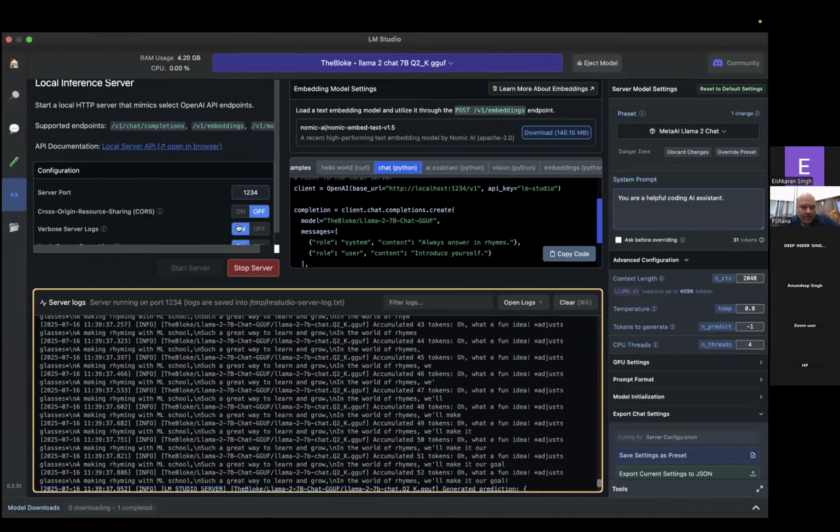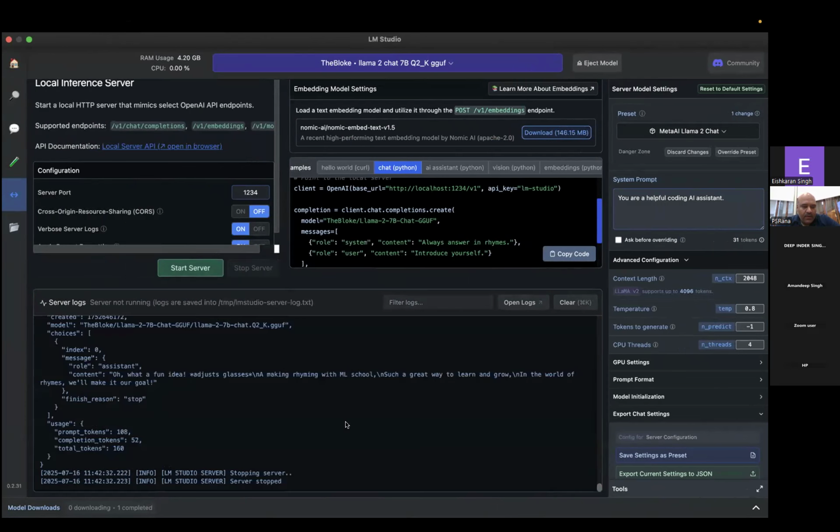Okay, Ishkaran, anything else? So that's it from my end. So they're having some doubts. Could you please tell this in more detail? What do you want in more detail?